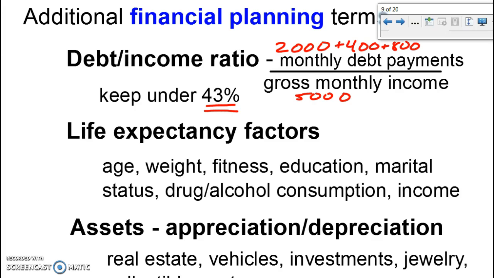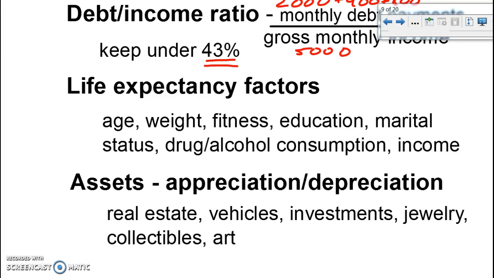Life expectancy, the reason I noted this here is because life expectancy calculators are huge when it comes to thinking about planning for your retirement. The longer you're going to live, the more years you need to plan for. People really need to think about possibly 20 to 30 years of retirement now, depending on those factors.